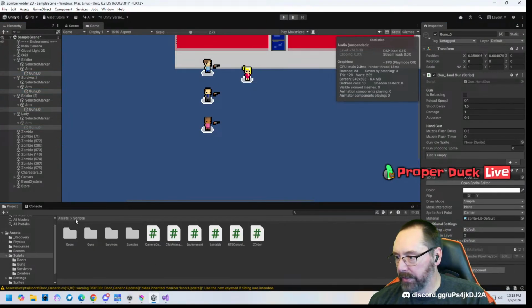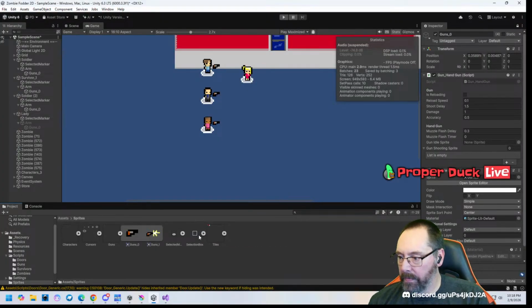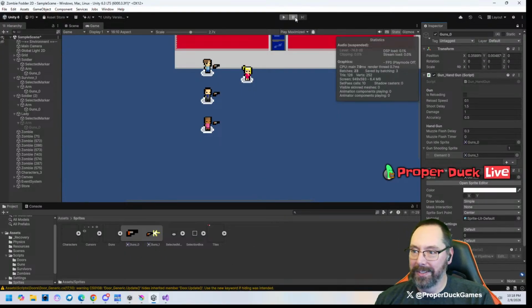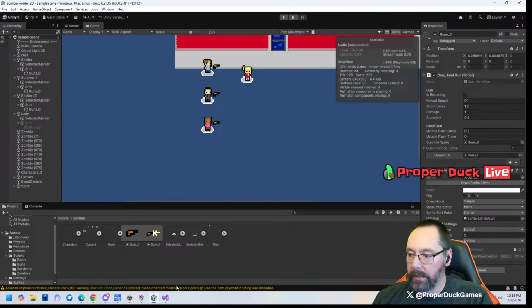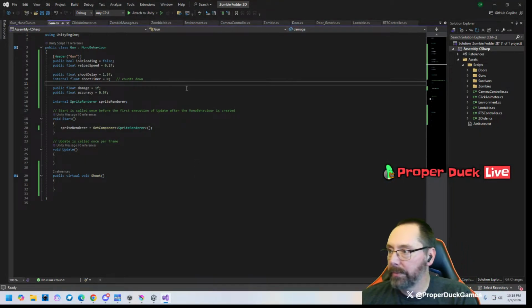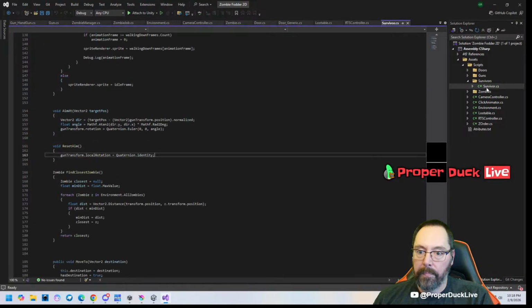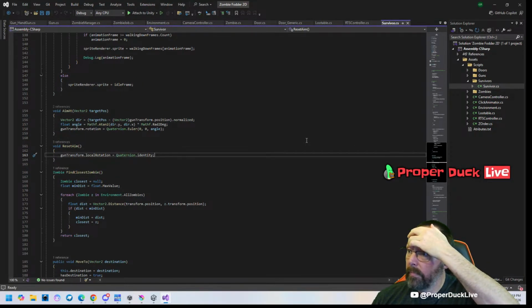So this doesn't change. So I can go back here to my sprites, to the gun sprite, and we'll assign this. This is the default. That's what it's going to always look like. And I'm going to randomly pick this one. Okay, so he's not going to shoot yet. They're not going to shoot yet, of course, because the player controller does not shoot yet.